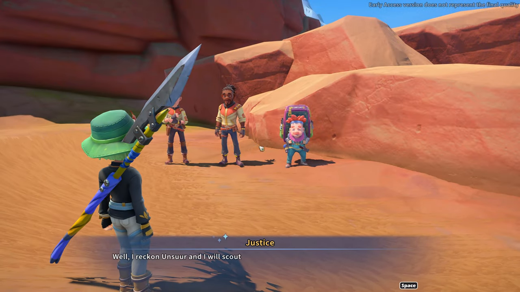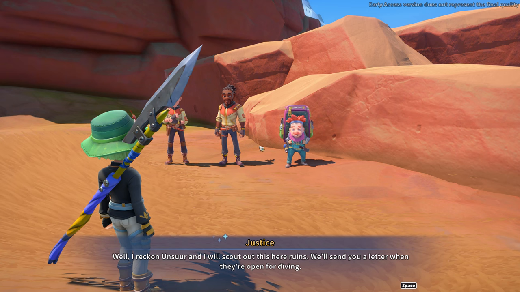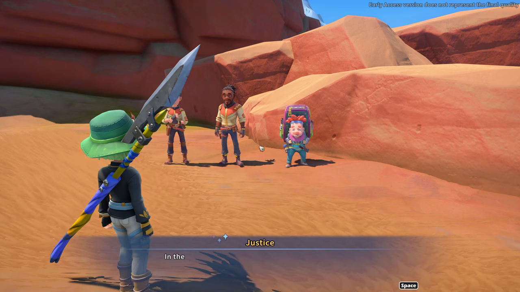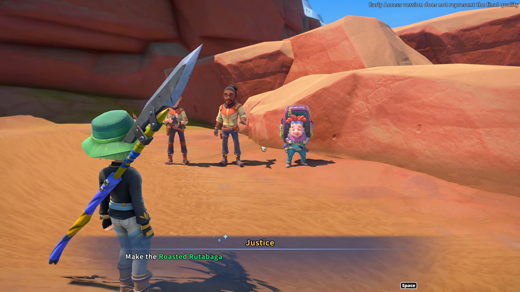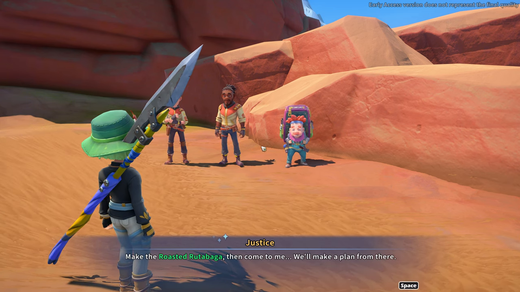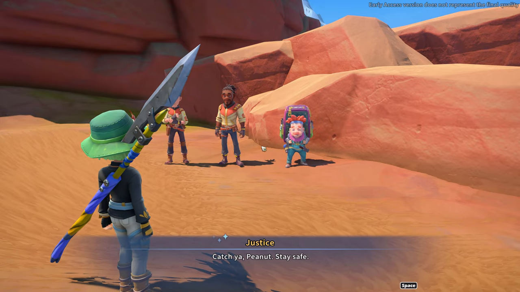Well, I reckon Unshu and I will scout out this here ruins. We'll send you a letter when they're open for diving. Yeah, that's what I thought. In the meantime, we got to get ready to find that goat. Make the roasted rutabaga. Then come to me. We'll make a plan from there. Get you, Builder. Stay safe.